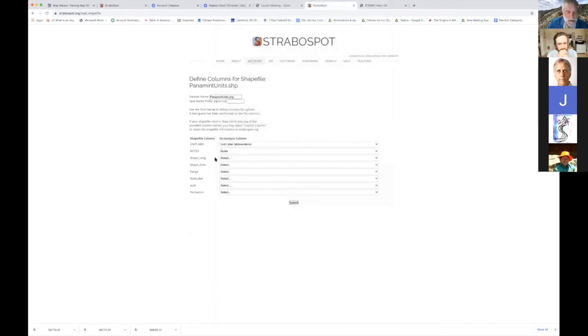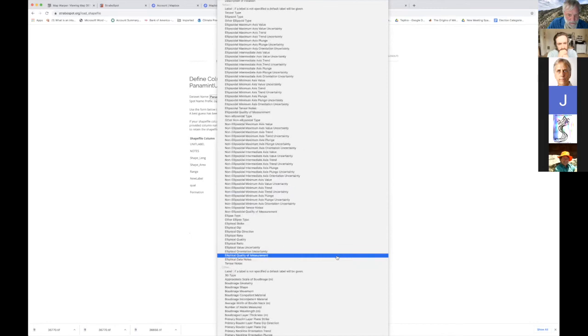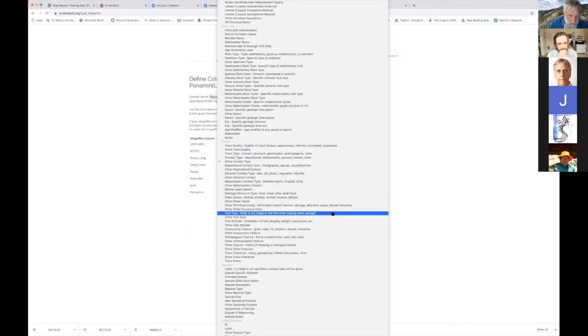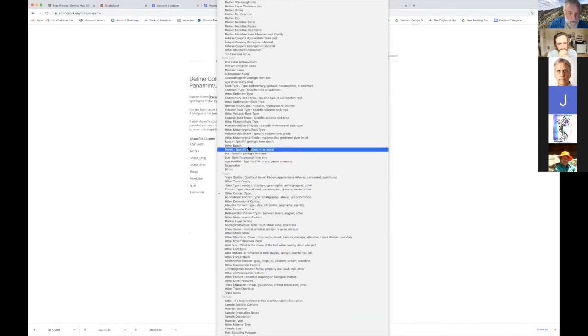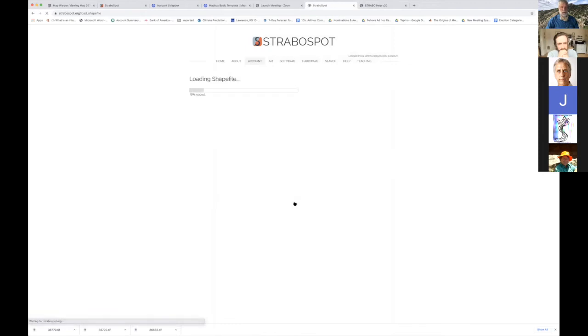I'm not going to worry about shape length, range, and formation. Almost certainly goes to, oops, down to rock units, unit or formation name. So I can click submit here and it reads it in.